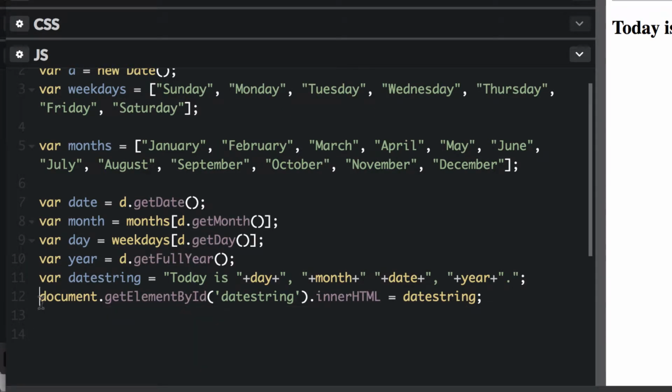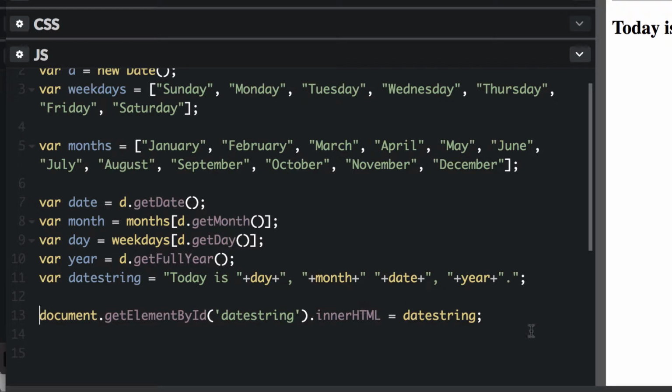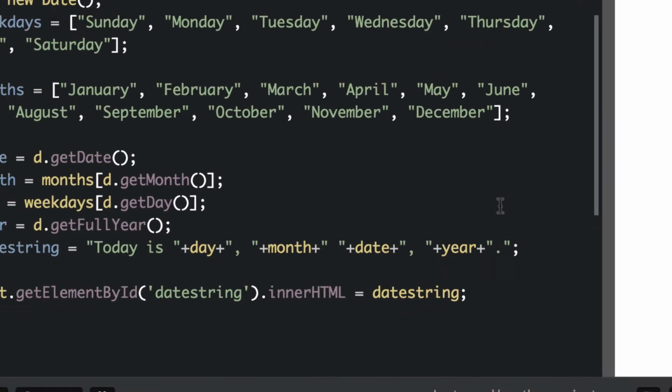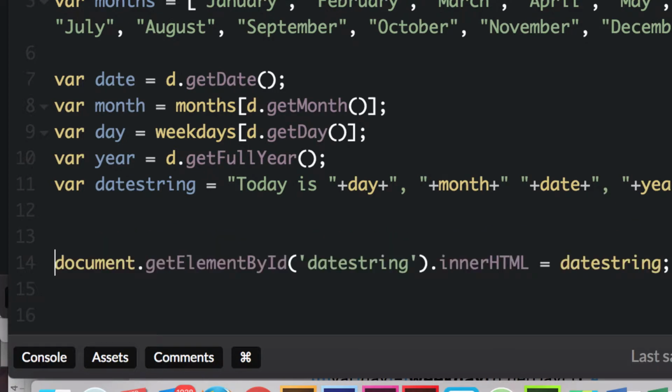What I'm going to do is hit return here, and this line that's displaying this is going to be in a function, and we're going to make it show up when we hit a button. So this will be easy. I'll hit another return, and I'll go above it, and I'll type the word function. That's a keyword in JavaScript that means you're going to name a function, just like var date is the keyword for a variable. So I'm going to call it showdate, and I'm going to use camel case.